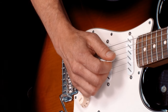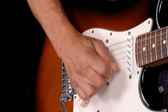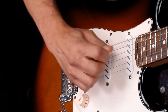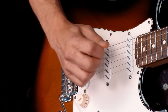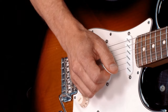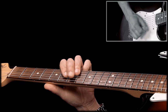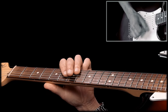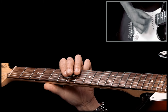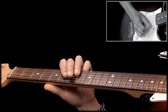Another thing to be aware of is that we're not raking. We're not doing this. If you get that sound, you're pushing in too deep with the pick this way. You're pushing into the pick guard too much. You want a gentle touch, distinct but gentle. I'm gripping the pick firmly, but I have a loose wrist.